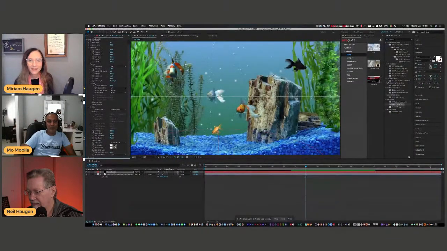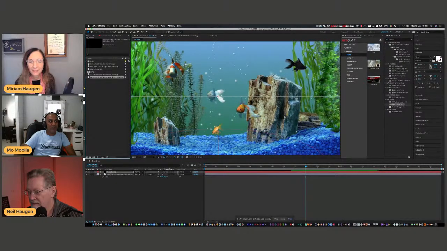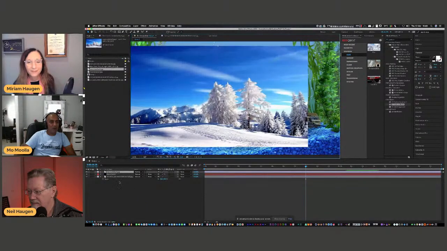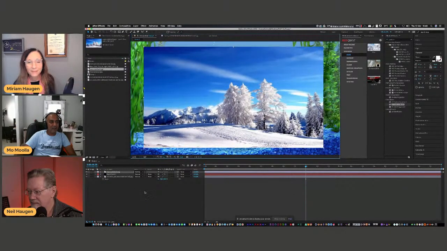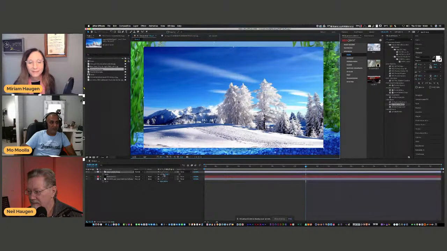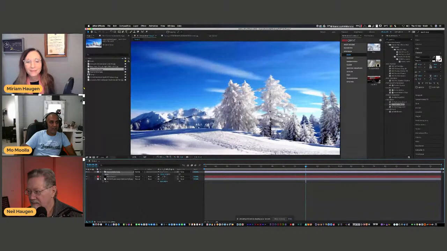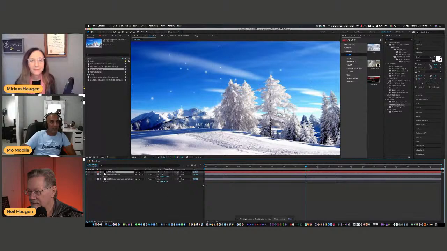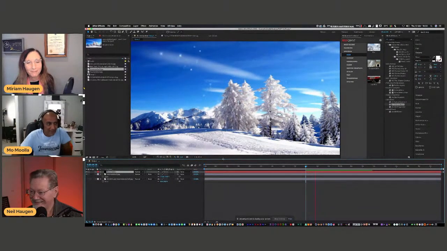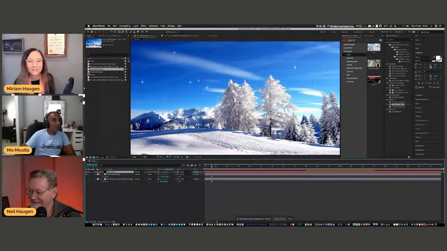I'm going to bring in a different image, and I'm going to show you with the very same particles how we can create some other magic. I'm going to bring in this kind of snowy scene. Let's just make that bigger. We'll put the particles on the top and close that bottom particle off. And of course, snow never rises upwards. Not usually, no. Unless it's in one of the Marvel movies.